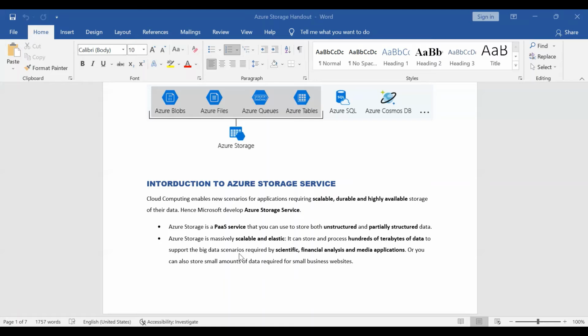Okay, what is scalability? That means you can make use of this service for small amounts of data. You can start your business with small amounts of data, and then you can scale it up to terabytes of data. That means you are not going to pay upfront if you want to make use of this service for a huge amount of data.